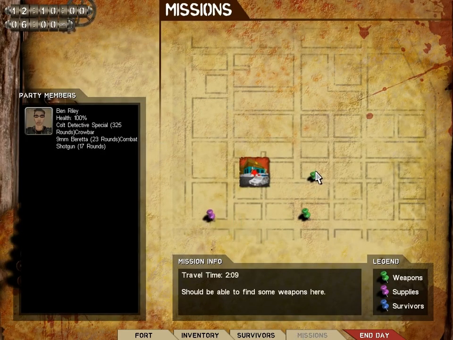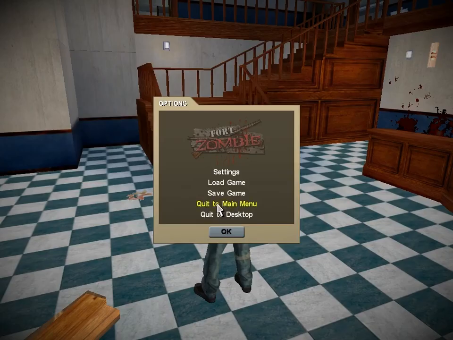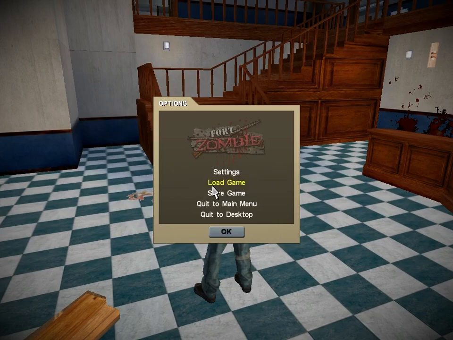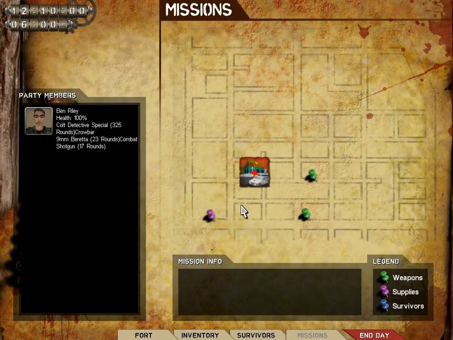Ooh, these are all close. Weapons are green, pink is supplies, or purple, whatever that is, and blue would be survivors. There's none of that. So we're going to save. And we're going to call it LP! Okay. Alright. And, so long, YouTube.